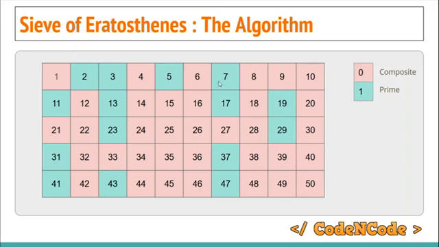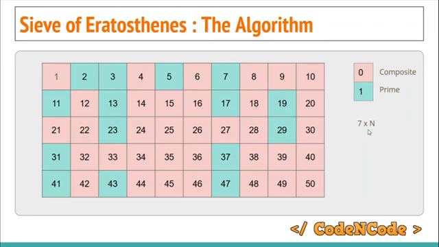And then whenever we find a prime number, starting from its square, we would mark all the multiples of that number as composite. Now why do we have to start from the square? See, if you take an example of 7, then the multiples of 7 that we have to mark can be written as 7 into n, where n can be 1, 2, 3 and 4.